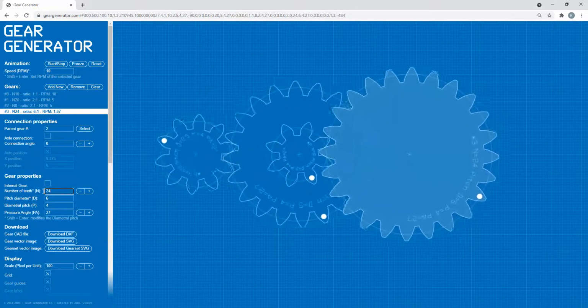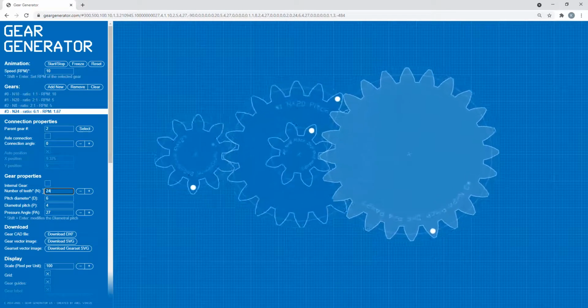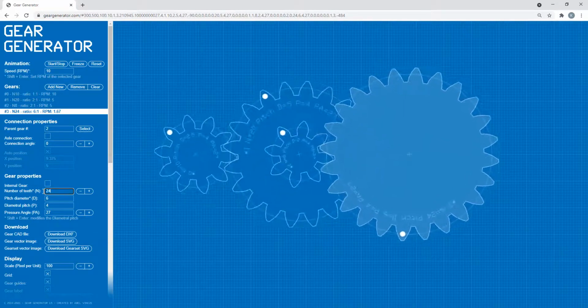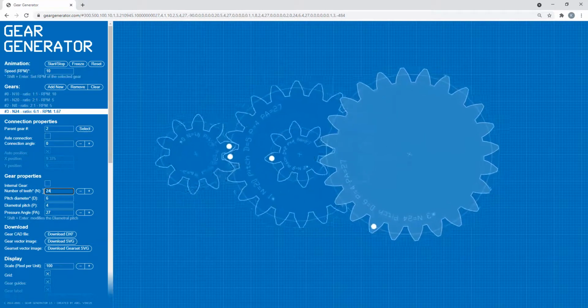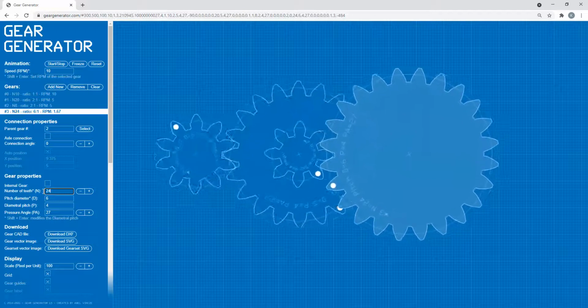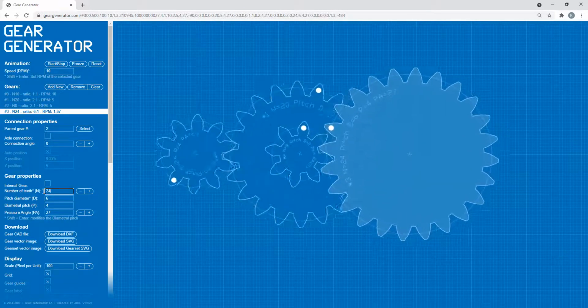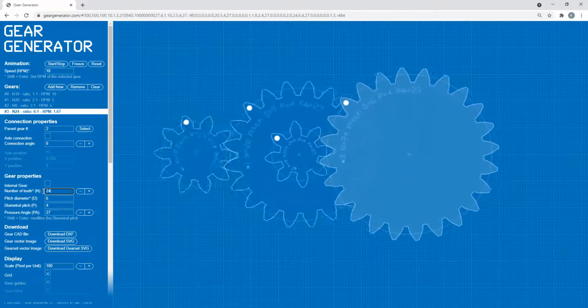And this means I have a 2-to-1 ratio, so our driver gear and the first gear it meshes with. And on the same axle as that first gear, I've now added an 8-tooth gear, and to that I'm meshing a 24-tooth gear. So I've got a 2-to-1 ratio and a 3-to-1 ratio, and of course 2 times 3 is 6.